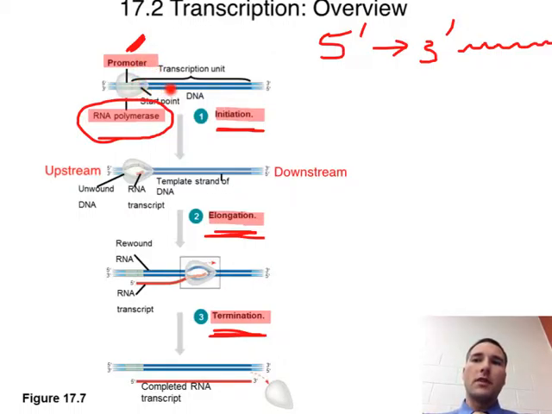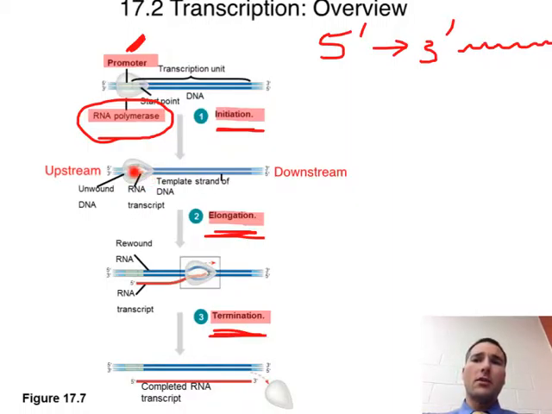We're going to have this one moving in this direction, and there's 2 DNA strands here. It has to choose which one it's going to transcribe, and the promoter region actually tells it. So we have the bottom one being the template. You can see this here. The bottom strand is going to be the template, and just some quick terminology.